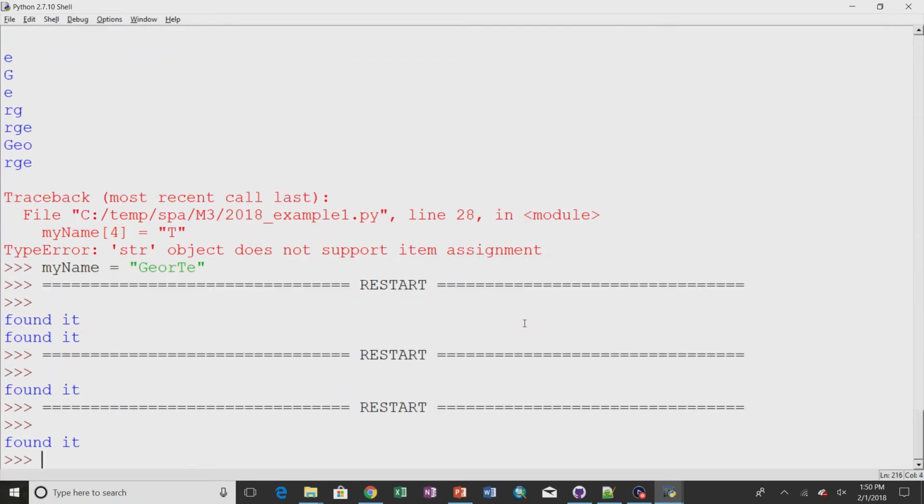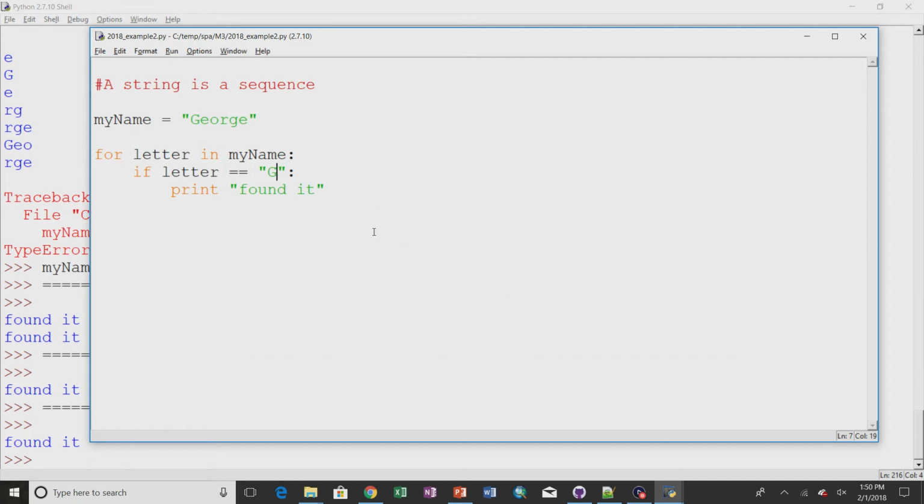Okay. If you wanted to find the first e and stop, how could you do that? Did you just pass it after it found it? Pass just does nothing. It doesn't exit a loop. It literally is just a placeholder.